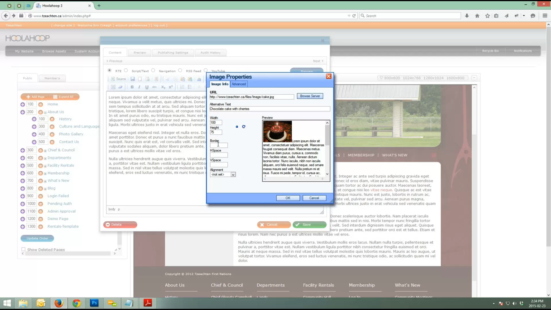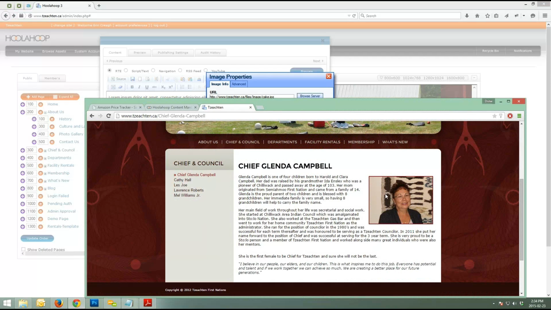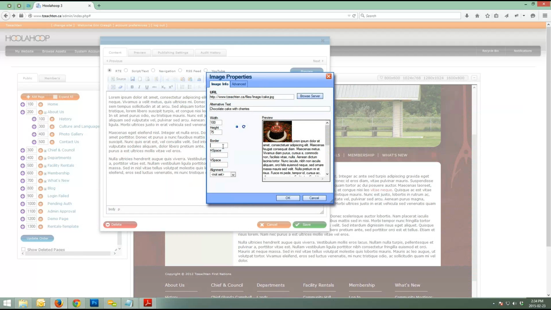So the border, you can set it to 0. Let's leave it blank for now, because some of your images, I believe, have a special style applied to them, and I'll take you through how to do that. There's a little maroon border around it. So let's leave the border blank. If you don't want a border around an image, set it to 0. If you don't set it to 0, some of the older versions of Internet Explorer will add a border around the image anyway, which is kind of annoying, and it sometimes doesn't look very great. So if you know for sure you don't want a border there, just set it to 0.